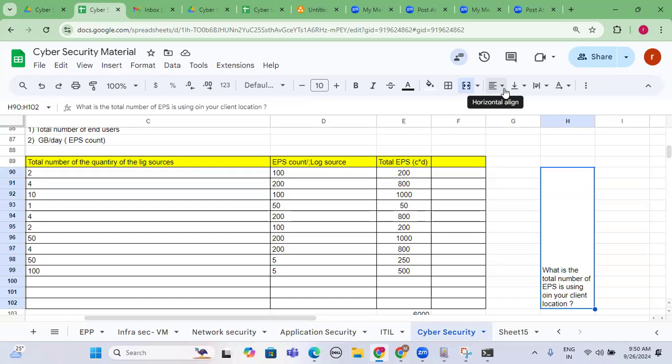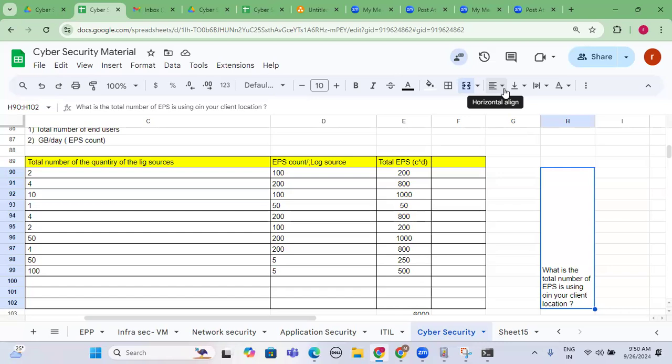So EPS count is always proportional to the total number of employees, like L1, L2 or L3. If you are increasing the EPS count, you have to increase the team structure also, because if EPS count is increasing, alerts will trigger more.